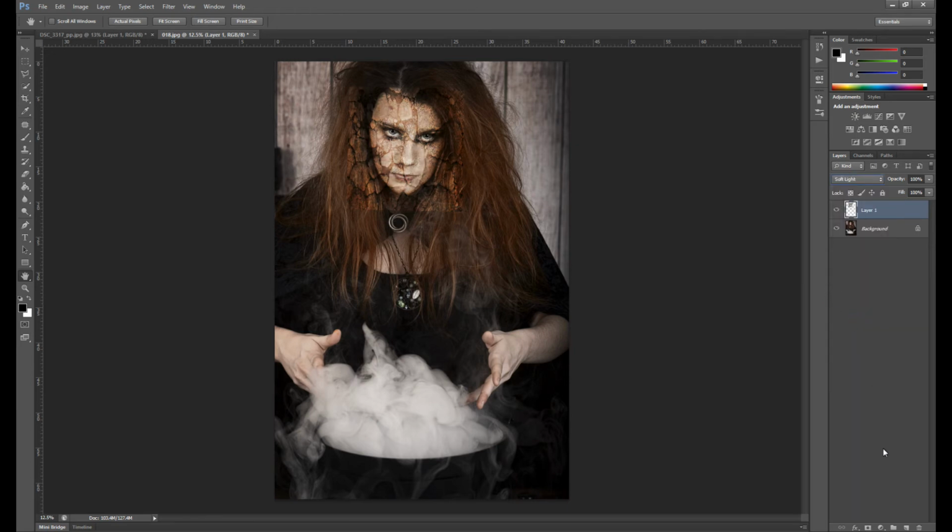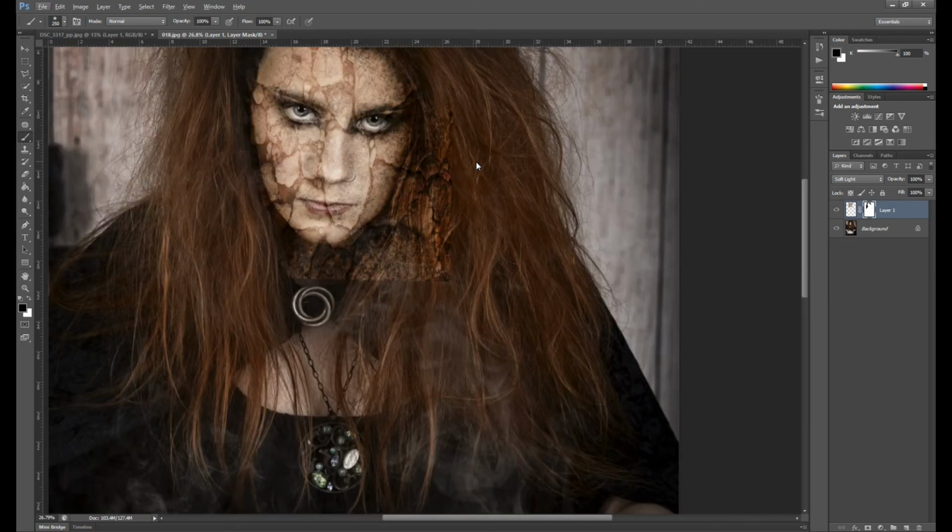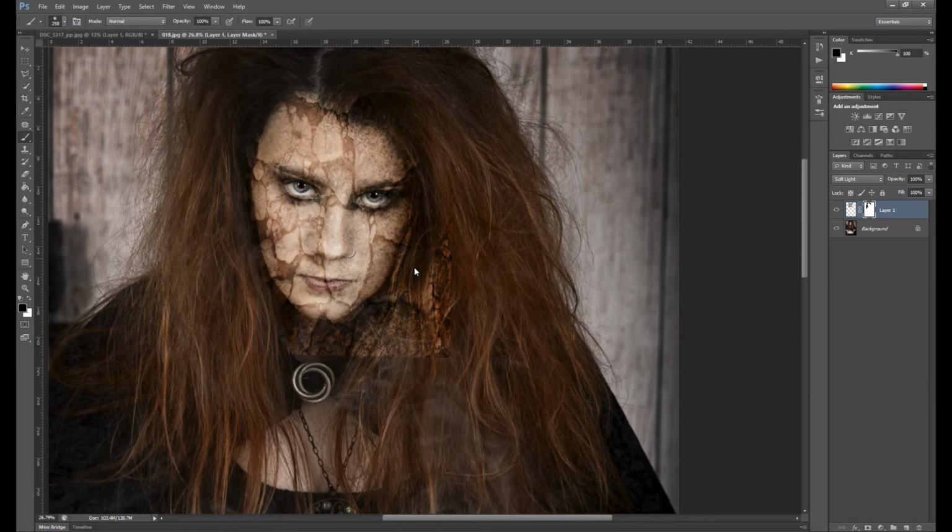And I'm going to go with a soft light. We create a layer mask because we need to get all this off the areas that I don't want texture. So we're just going to simply erase all this off. Again, I am not being super accurate with this. I am just trying to get the bulk of this off to make it look right. And this gives you a rough idea of how this is done.